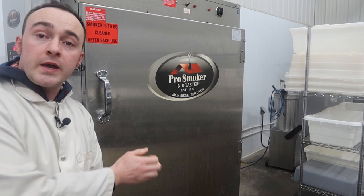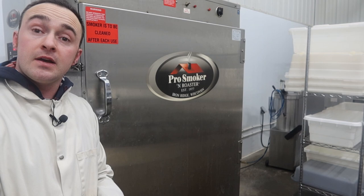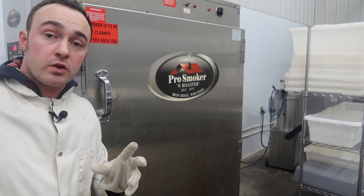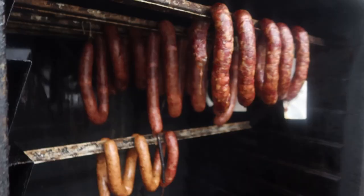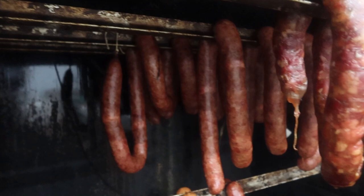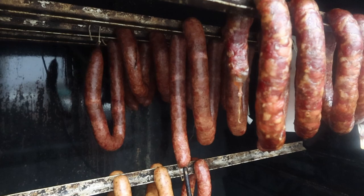Okay, so the Polish sausage alarm just went off, which means it hit 155 Fahrenheit there. So I'm gonna crack this door open, give it a cold water wash to cool it down right away, let it drip dry overnight with the cooler fan on it, and that bloom should come back so we can crack into the Polish sausage. All right, guys, so you can see the Polish sausage here has hit temperature, 155. Got some other lovely sausages in there, all got some nice heavy smoke color on them. So I'm just gonna pop them out now and give them a cold water rinse.